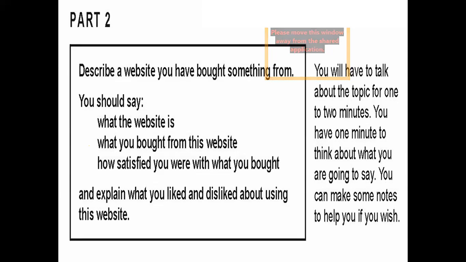A card will be given to them, or a piece of paper having a question. Describe a website you have bought something from, and you will have hints similar to these here: what the website is, what you bought from this website, how satisfied you were with that. These are the supporting questions or hints that might be given to you.